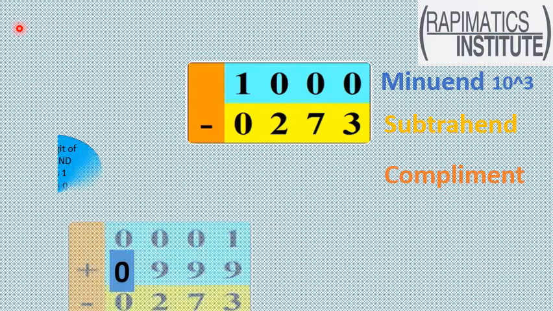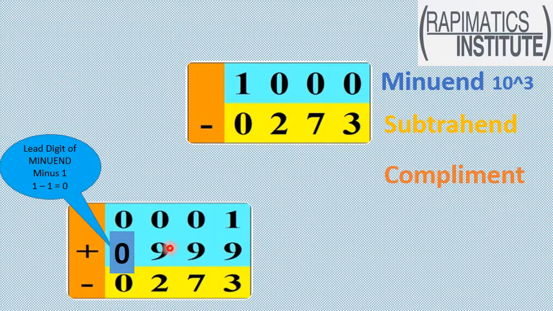Now this box here that we just pulled up is actually equal to this box up here. The reason for that is we'll notice that 273 is obviously still equal to 273. And 1,000 is equal to 1 plus 999. We'll notice that actually this front digit on our minuend is reduced by 1, which becomes a 0 here. That's important for later lessons as well. Just note that right now, please.